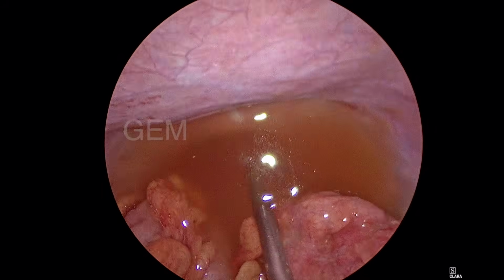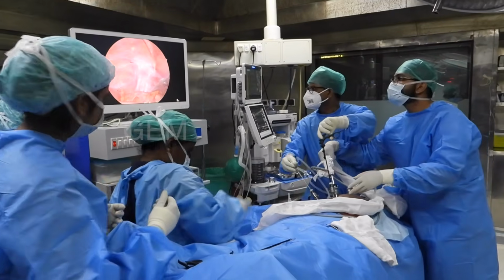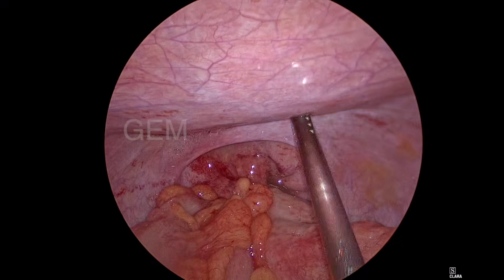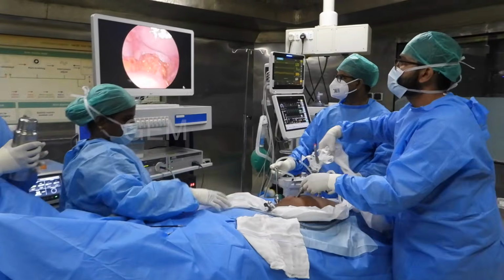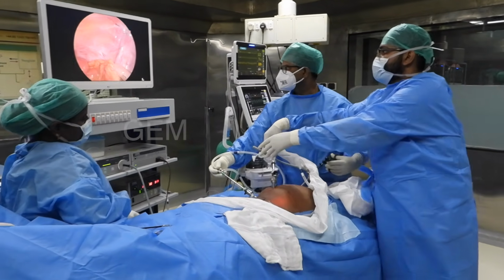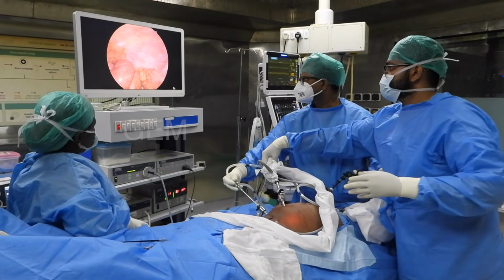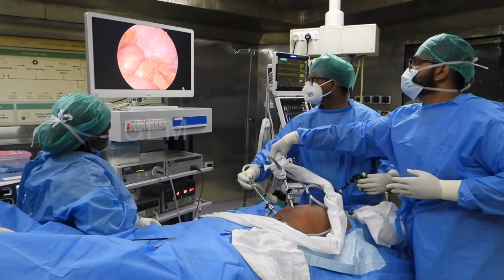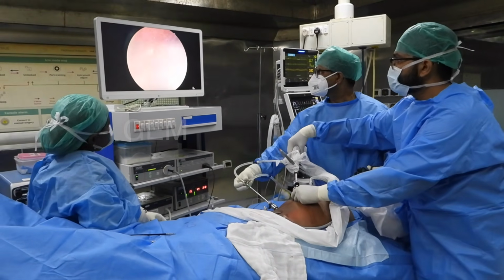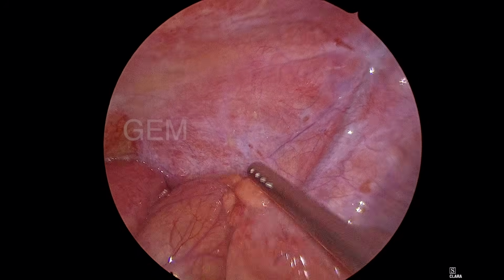Now you can see the pelvic side, it is very clear water. It's collected water, and it's clear. Now you can see I went to the upper end, the head end of the patient. I am giving washing on the left iliac fossa. You can see my instrument and even the camera are focused towards the left iliac fossa. So the left paracolic and left iliac fossa, you are able to wash. If you have an extra monitor, it will be useful at the foot end or on the left side of the foot end. But anyway, for 2-3 minutes we can manage. Now we can see the sigmoid colon and the pelvic brim. So I am washing the left side.